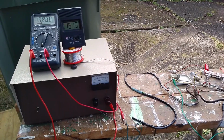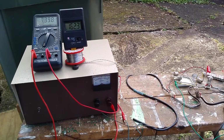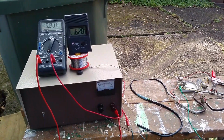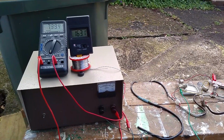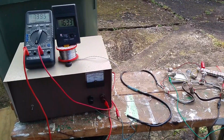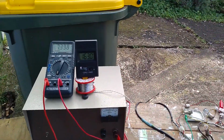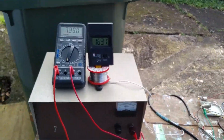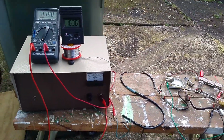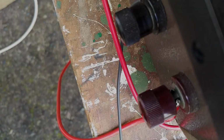Now, in case you're thinking this is a bit odd, it's not a good test because I'm only running 13.4 volts, well, the truth is that it doesn't matter at all. The current capability of the cable is all that matters really. 10 amps is 10 amps. If this is 10 amps running at 12 volts, 13.4 volts, whatever, it's still the same as running 10 amps at 250 volts. So it's still a good test. It's just safe. We don't have actual mains voltage running through the cable, which is a good thing. But it does show the issue.